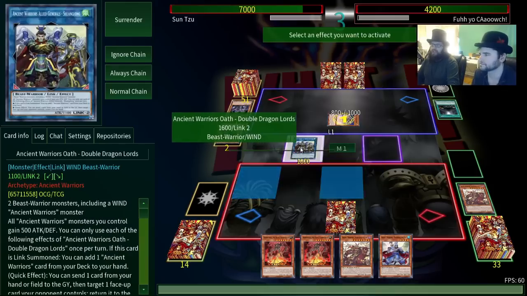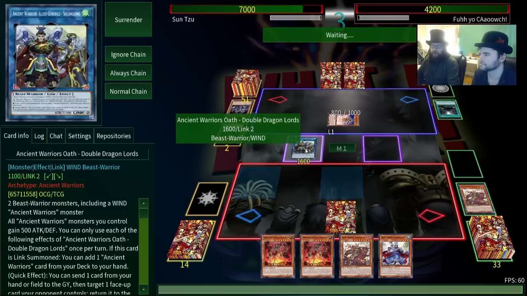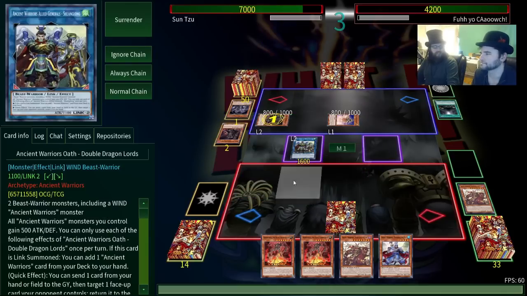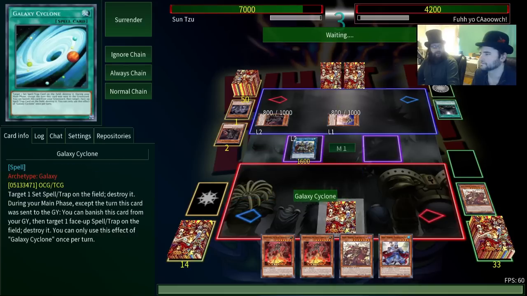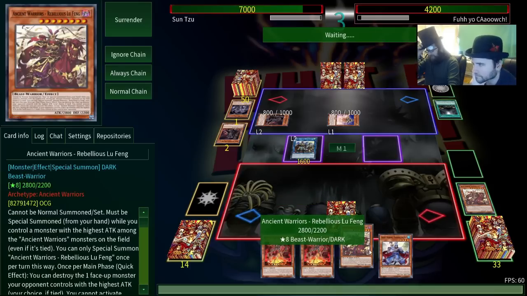This guy's effect, during the opponent's turn, he can send a card to the graveyard to bounce a card they control. And that includes himself if you want to. Oh, cool. So he could just be like, I'm outie, and then you're outie. It's almost as good as Lubu. Or Lu Fang. Whoever. Some guy.